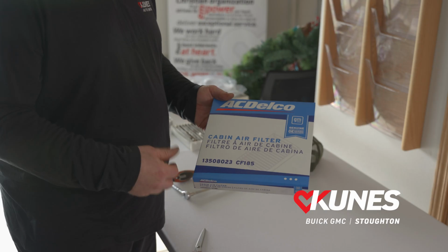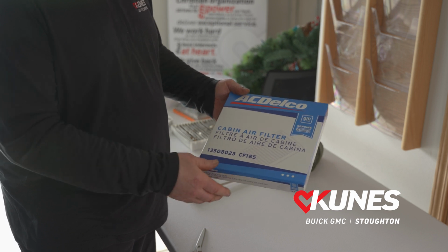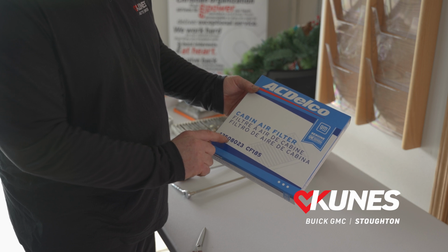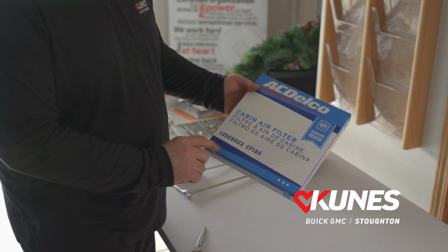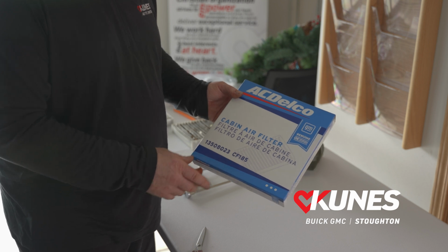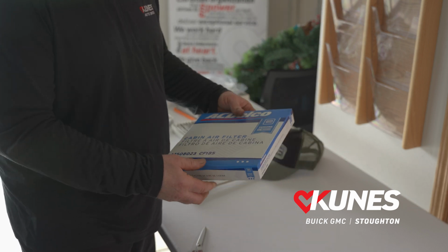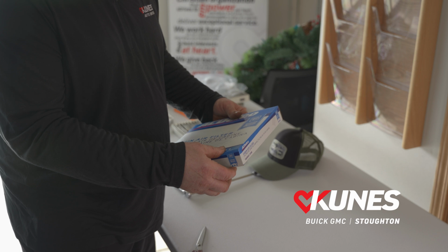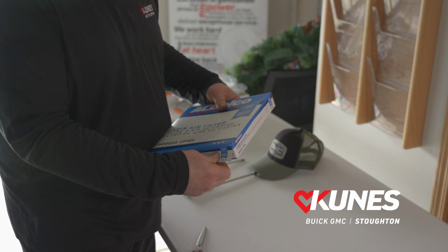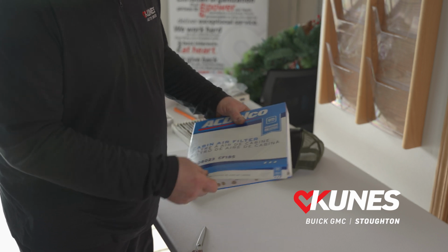And today I'm going to show you how to replace a cabin air filter on a 2021 GMC Terrain. For those that are wondering, the part number on this cabin air filter is 1350-8023 or CF185. This is a genuine AC Delco part. And I'd like to show you a nice little tip or trick that we use to prevent leaves and other debris that are going to be captured by that cabin filter. We'll show you a little trick.